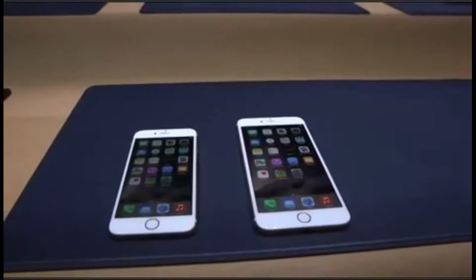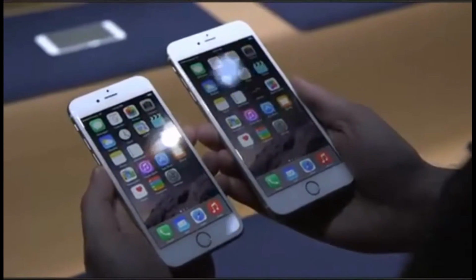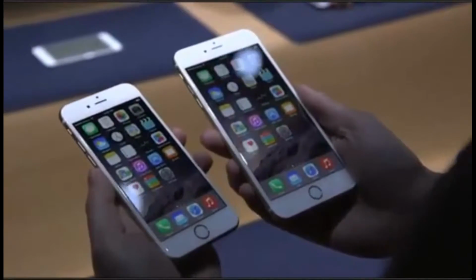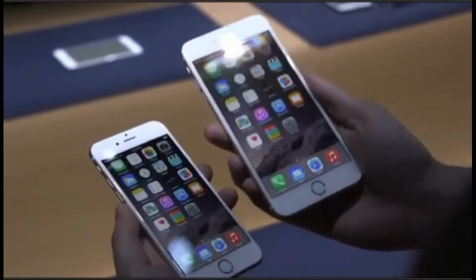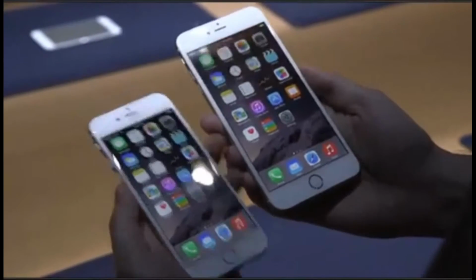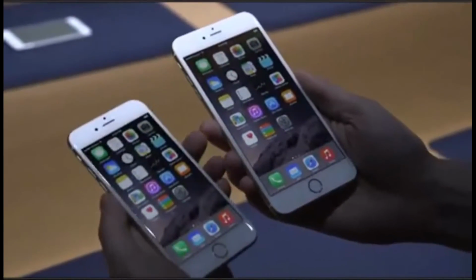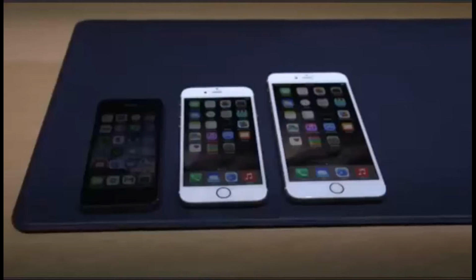Apple's big event with two really big iPhones. This is the iPhone 6, and as you probably already know by now, it comes in two sizes. This is the 4.7-inch device, and this is a 5.5-inch device. It feels pretty massive, but it doesn't feel so massive that it's completely unwieldy. It's pretty narrow, so compared to really giant Android phones, it's not too bad to hold in one hand.